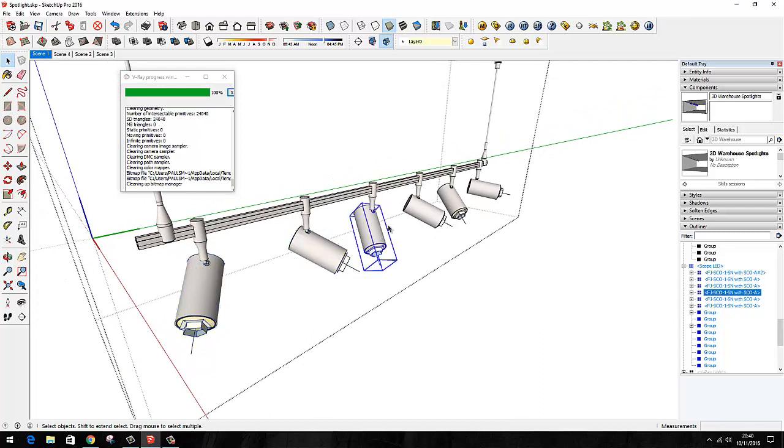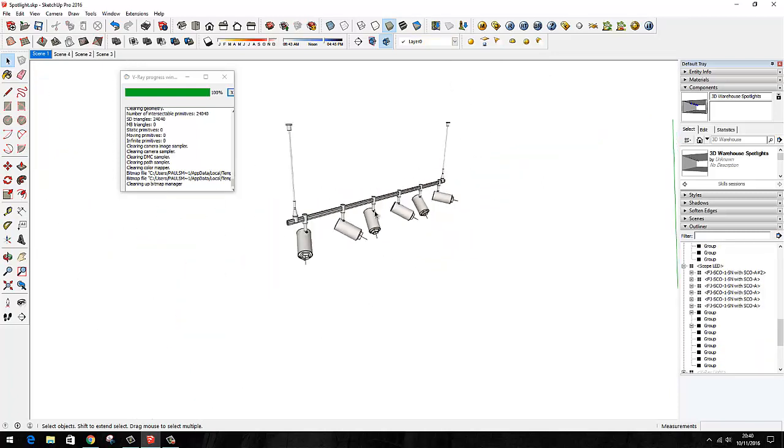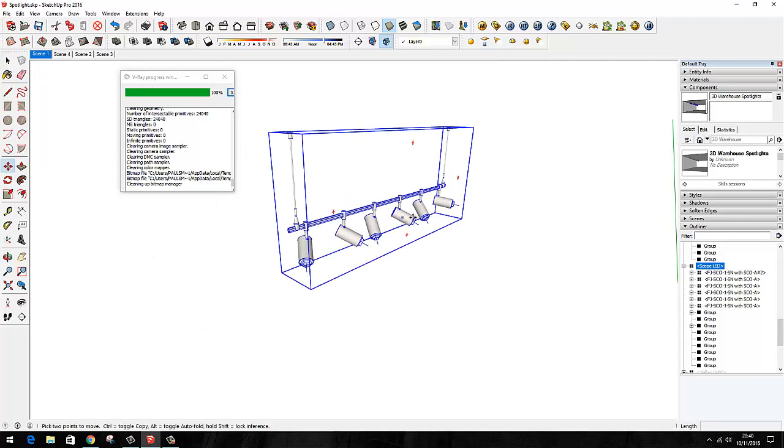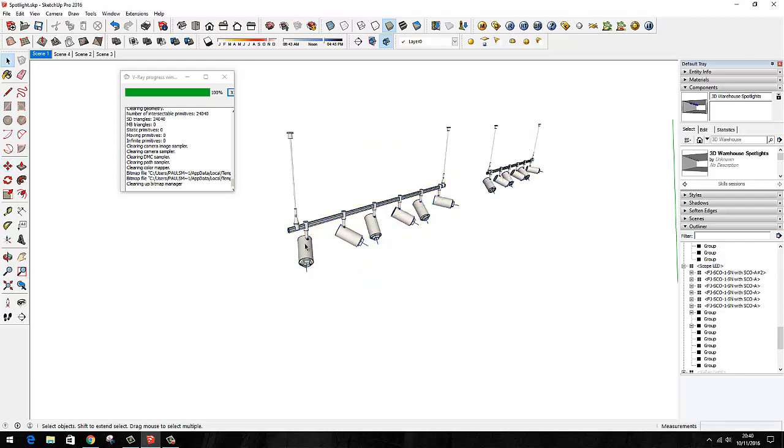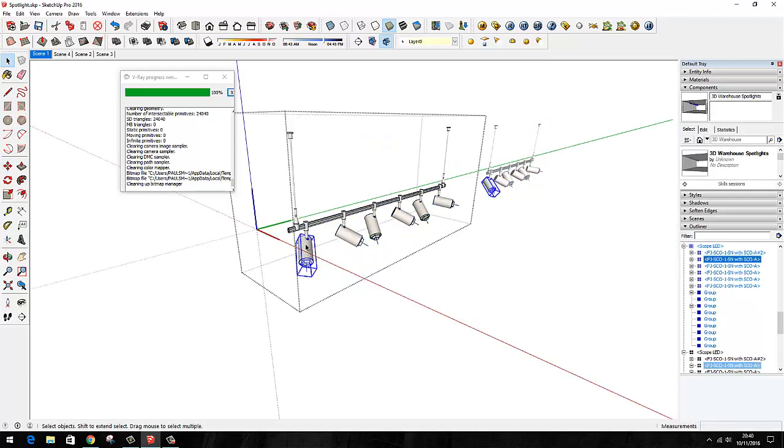So these are all individually orientated, but this component is the same as another one inside, or the copy of them. So just to give you a quick update on what happens with components. If I copy that and I double click this to edit and I select this one, let's say, then I'm also selecting that because it's nested within this component and it's the same sort of element from it.